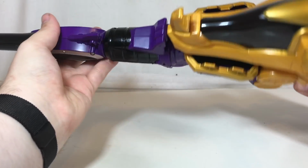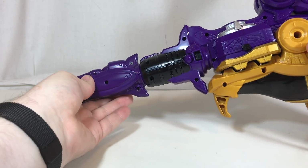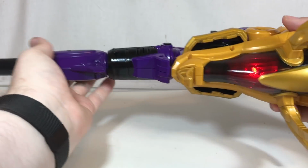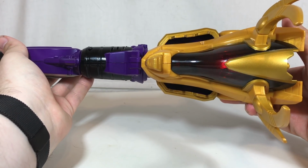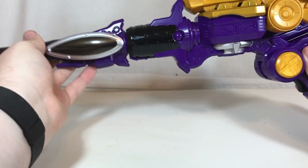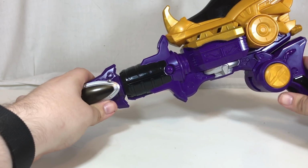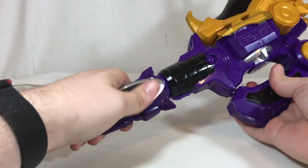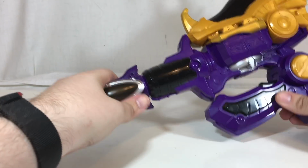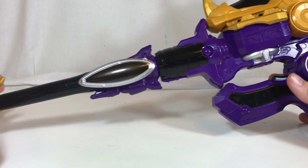So that about does it for the aesthetics of the actual toy. Unfortunately, it's not painted a whole lot on this side, so that's a bit of a shame. But on-off switch right here. The visor on the dragon will light up red. Yep, light up red. And we are good to go. So I'm going to flip it back to the rod mode because that activates all of the transformation and summoning noises. So basically the rod mode is the transformation mode while the rifle mode is the weapon mode.